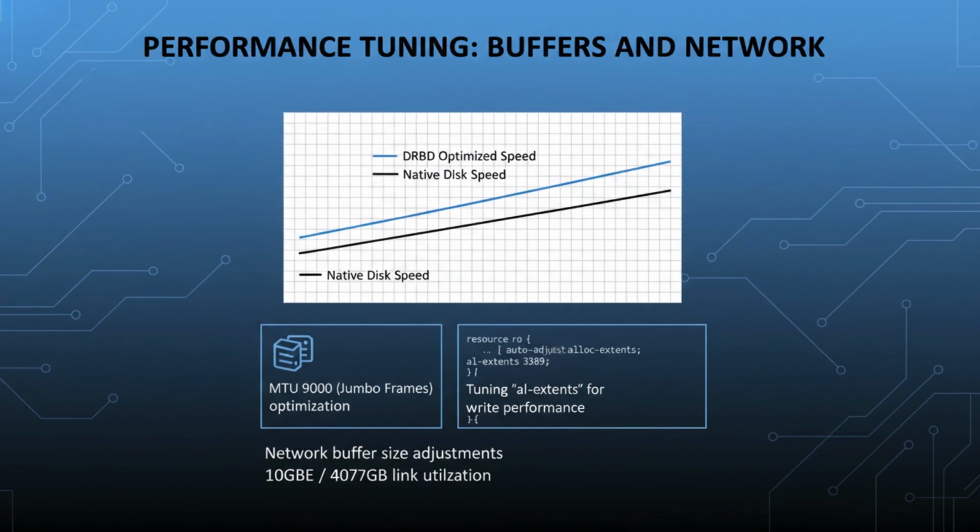To squeeze every bit of performance out of DRBD, we must tune the underlying infrastructure. First, we look at the sndbuf-size and rcvbuf-size to ensure the network buffers can handle the throughput. On 10 gigabit and 40 gigabit links, using jumbo frames, MTU 9000, is highly recommended to reduce interrupt overhead. Another critical parameter is the al-extents. This controls the activity log, which tracks hot blocks. A higher value improves write performance, but can increase resync time after a crash. By carefully balancing these settings, engineers can achieve near-native disk speeds over the network, making the replication overhead almost invisible to the application.